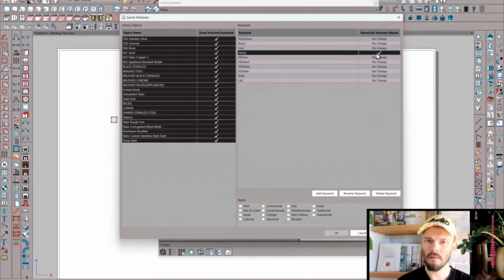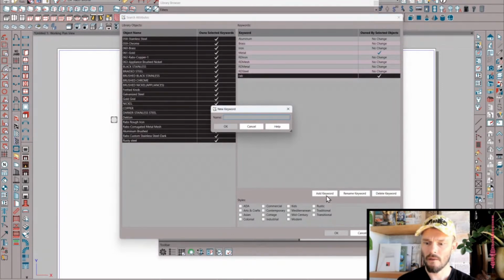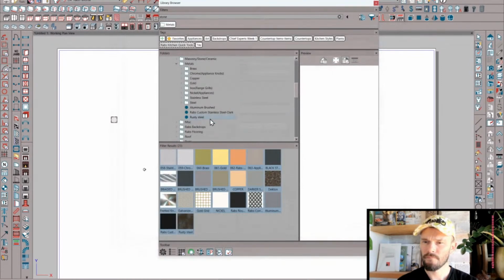All these are going to be metal. So here's an instance where I don't want to apply all to everything here. I do want to add rab. I want to delete rabs, and we're going to add RD metal. All. There we go. Super simple. And so I just tagged everything in my metals folder the way I'd like it. Very cool.